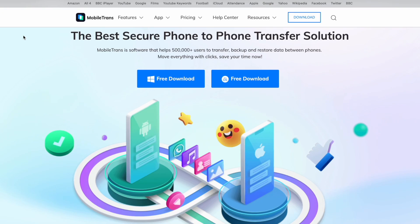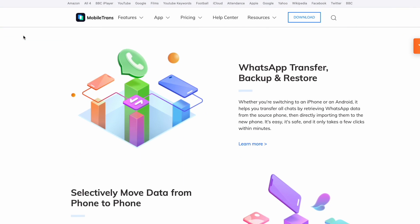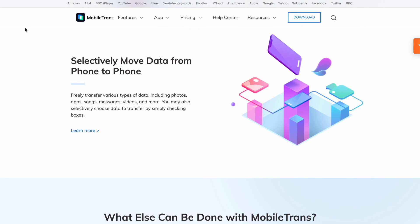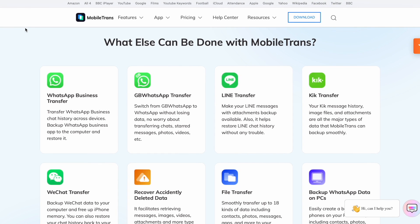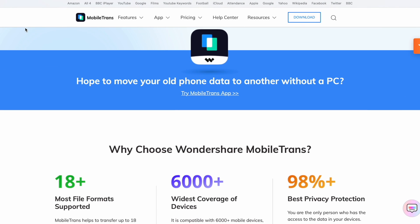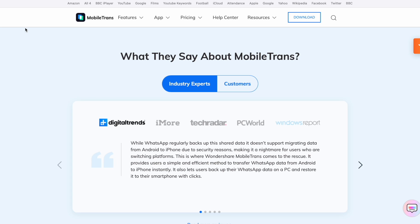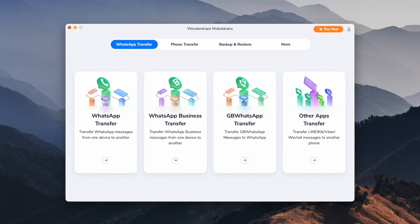If you have an iPhone and want to switch to the Galaxy S23 Ultra, you'll need to transfer your data. One great option is a piece of software called Mobile Trans. It allows selective transfer of various types of phone data across more than 6,000 mobile phones — Android to iPhone or iPhone to Android. You can transfer videos, data, messages, and chats with just a few clicks. It's seamless, quick, requires no technical knowledge, and also supports phone backup. Download Mobile Trans to your computer and launch it from the home screen.